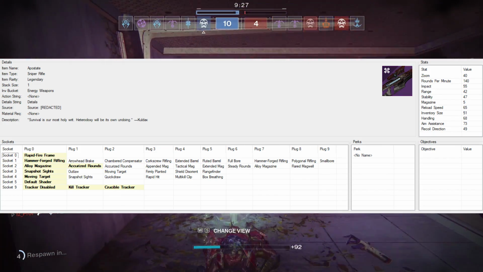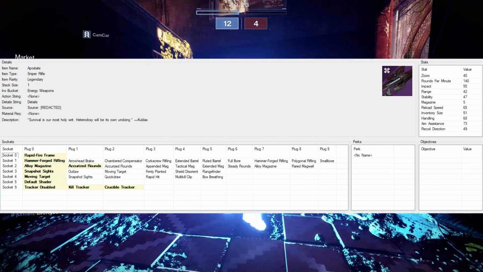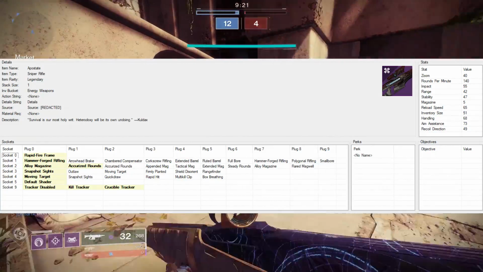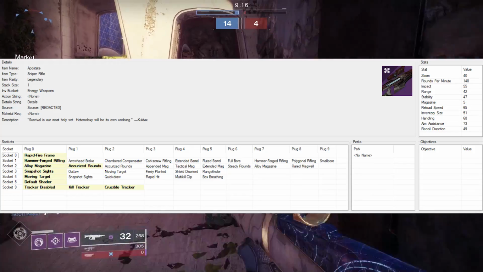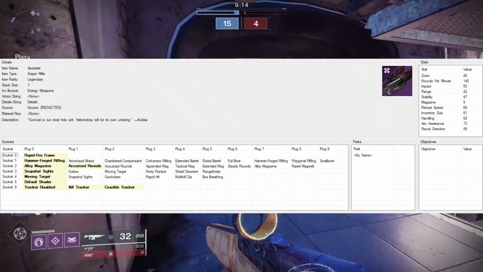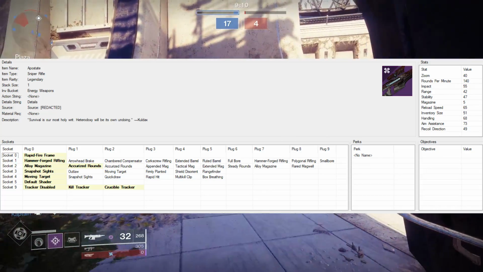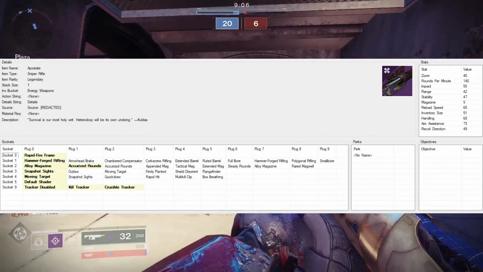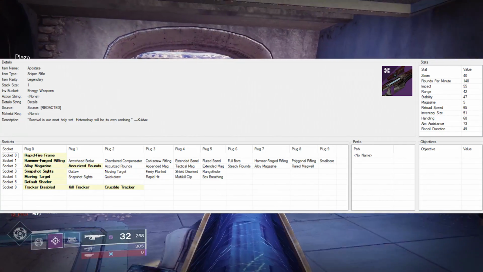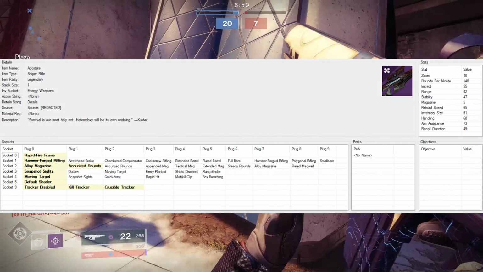It's got a 40 zoom, 42 range, 47 stability, magazine of 5, reload speed 65, handling at 68, aim assist 73, recoil direction, which really doesn't matter, at 49. Now, it is present in the energy slot, which is kind of good as it allows for weapons in our kinetic slot that are really good up close, and does really well against AP shotgunners.